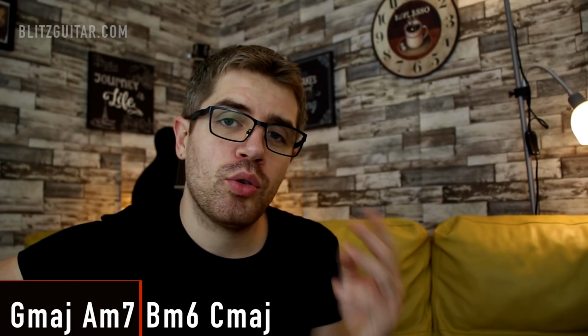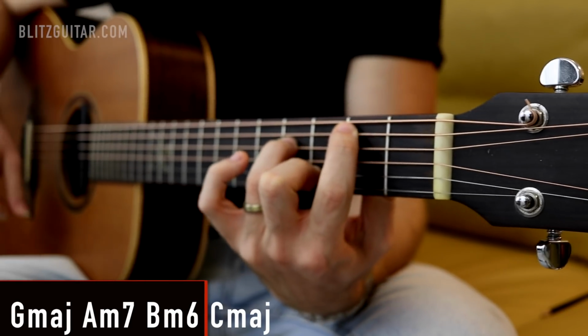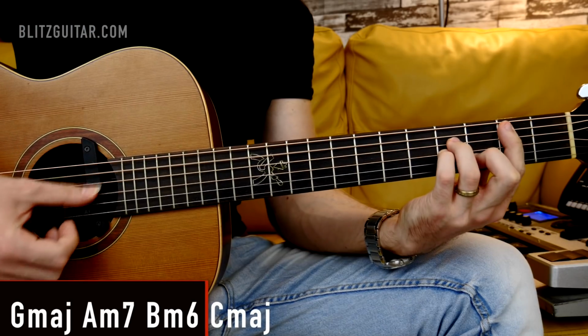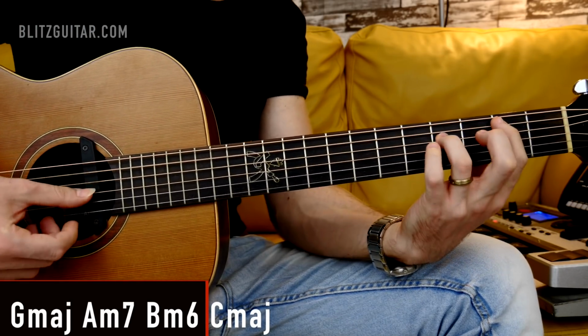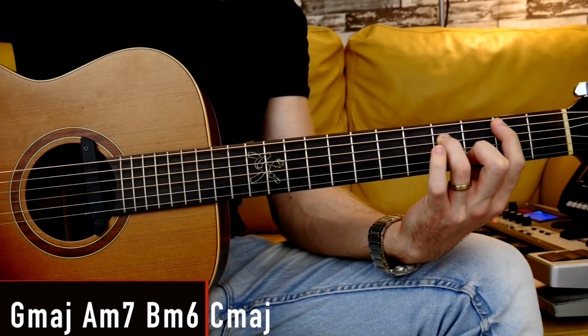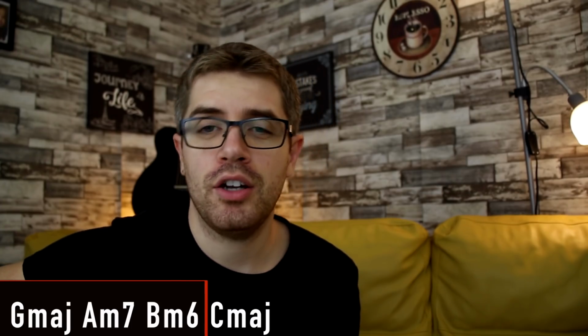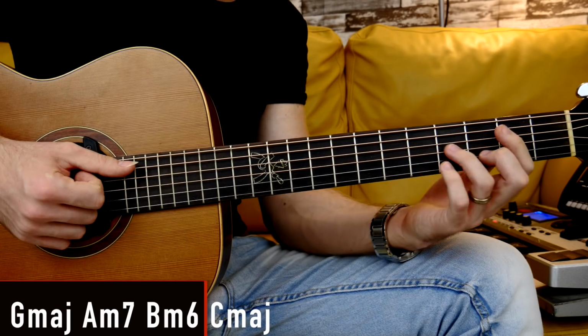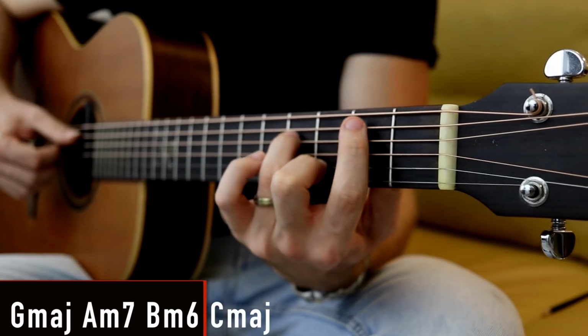Now the B minor, the third chord, is awesome, is this one. This is actually a B minor chord. So we're playing, starting from the A string fret 2, 4 open, and 3. But this G string open is basically another extended note and is the major 6, which makes this chord a B minor 6, just a beautiful sounding chord.